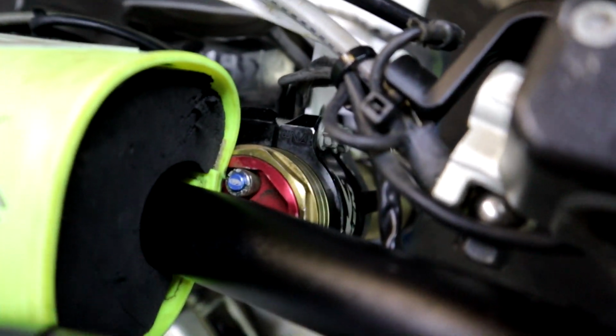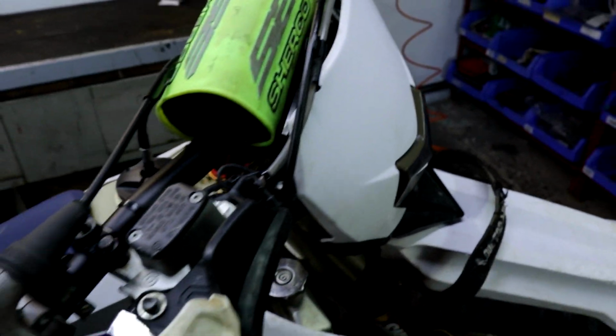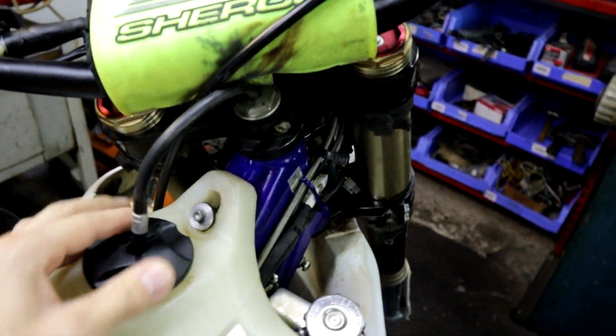Also on the bike I got the Motion Pro bleeders for the forks. It's a must for enduro riding, because bleeding the forks before every ride is really important, trust me guys. So yeah, that's about the handlebar. So let's move on to the cap.